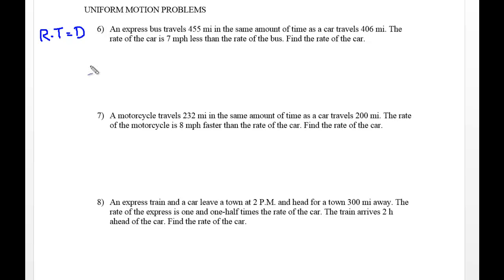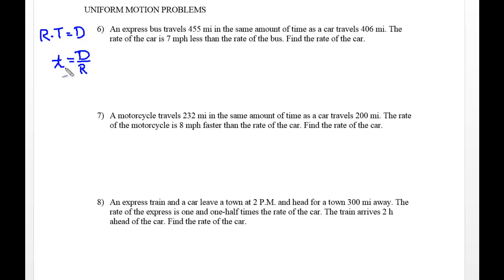We will be doing a lot of one kind of step: setting up the equation in terms of rate times time equals distance, but then we're going to solve for t. Equivalently in this problem, t is going to be the distance divided by the rate — dividing both sides by r. Sometimes the t is going to be the same for both objects, usually vehicles, and we can set these equations equal to each other using our solving for x rationals chapter.